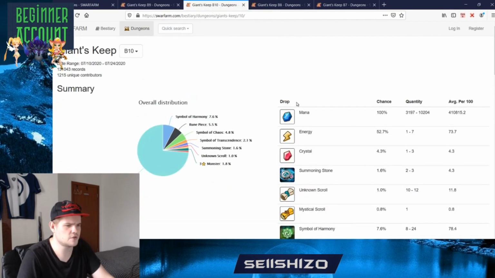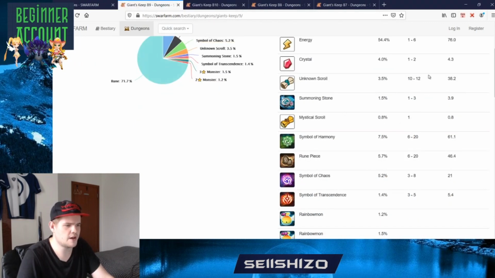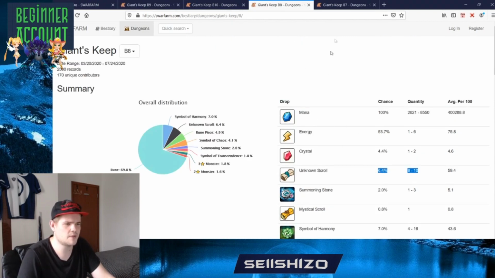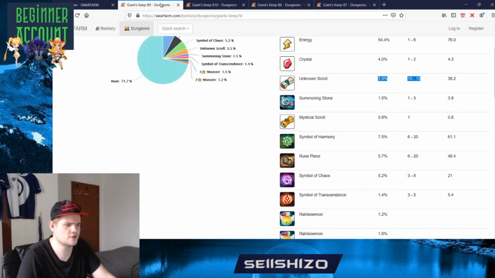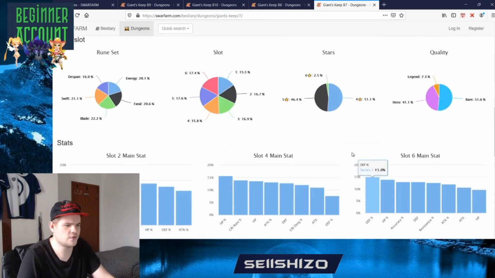Another thing which is kind of interesting to look at, which I said before, for fodder, B10 has a 1% chance of getting unknown scrolls. B9 has 3.5, so if you want unknown scrolls fodder, which for a beginner is not bad, B9 is technically better than B10. And you can see it going up, like B8 is better than B9 and B7 is pretty much one of the better ones too. The amount is getting less starting at B10, starting at B9. Starting at B8 you get 10 to 12, and here you get 8 to 10, and B8 and B7 are pretty much the same. So let's say you farm B7s.